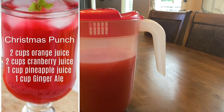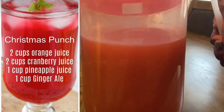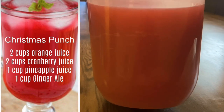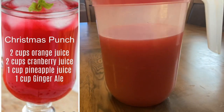The Christmas punch is done. So that's what it looks like. And at this point, I'm gonna go ahead and insert, if I haven't already, an overlay to show you guys what the recipe is to make this. I did double the recipe per hubby's request, just so it fixes some more. But yeah, it's super simple.